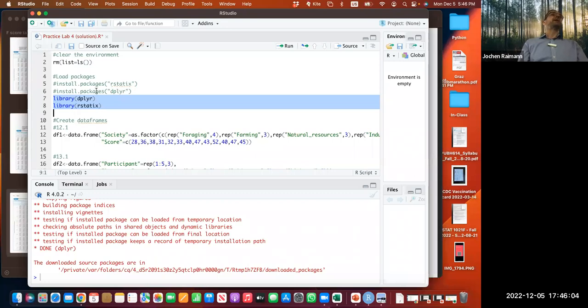So install.packages is the command to run and install these packages. How do we put a hashtag in front? Because once you have run it once, you don't need to do it again, then it's installed. Okay, everybody focus, please. Once you have installed the packages, you hashtag it out. And then you just need lines 7 and 8 with library(dplyr) and library(R statics), where you basically call these libraries to be loaded.